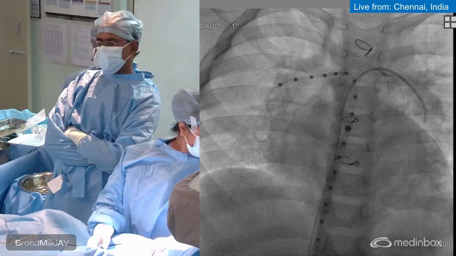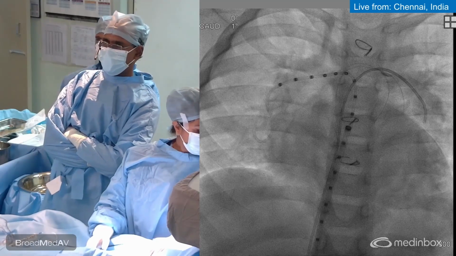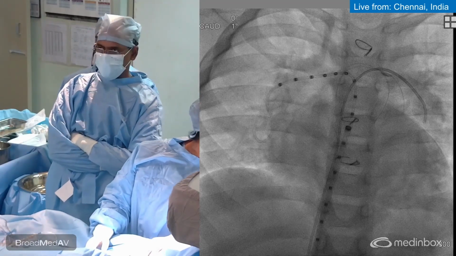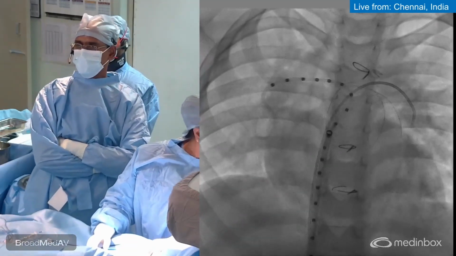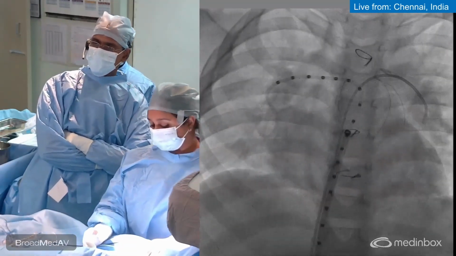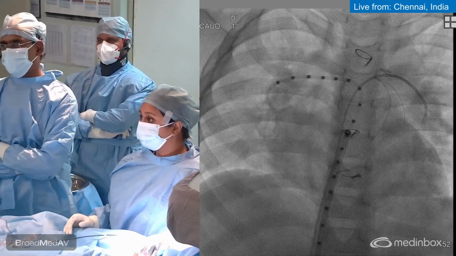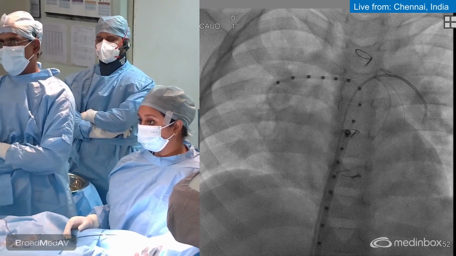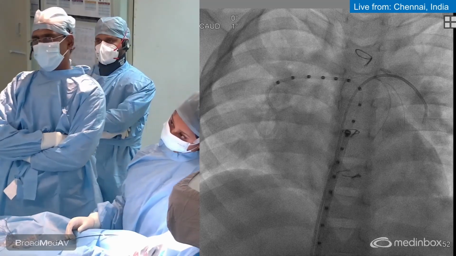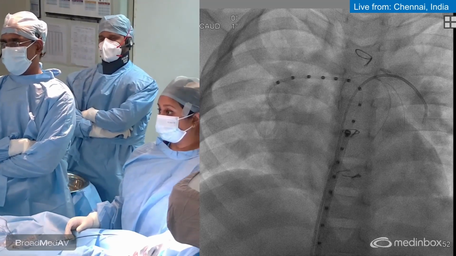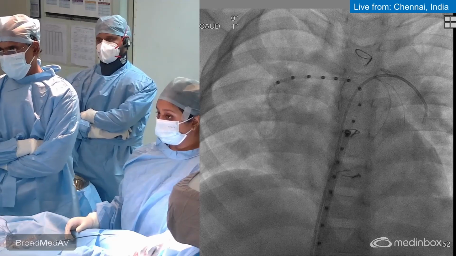What we did was advance a catheter from the right atrium into the right ventricle and the branch pulmonary arteries. I'll show you the fluoroscopic image. So we have now two catheters. The right femoral sheath has got an 8 French sheath that is running in the right ventricle. And from the right ventricle, there is a marker pigtail that has gone deep into the right pulmonary artery.